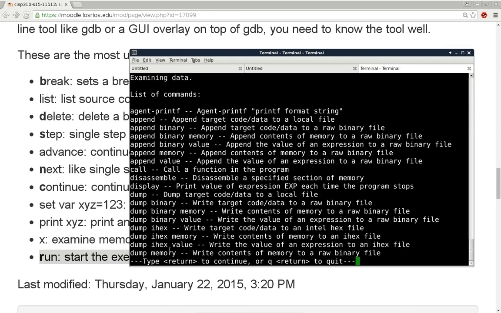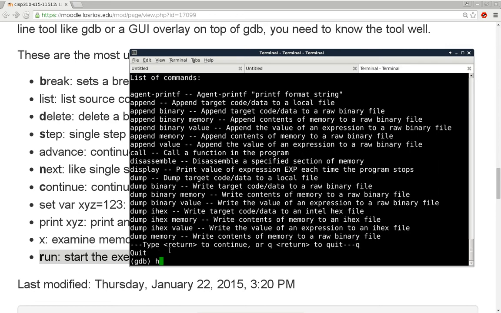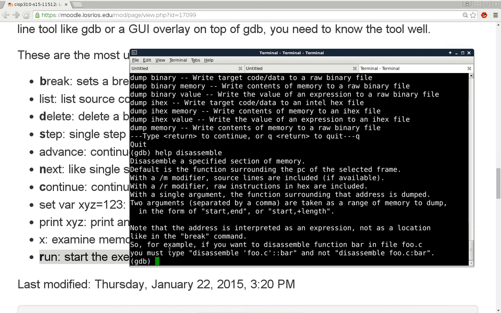So that's why it is breaking on one screen. And you can press the enter key to get to the next screen, or you can type Q, enter to quit the showing. So if you pick one particular one, let's say disassemble, then you can just press Q, press the enter key, and then type help disassemble, and it will show you how to use disassemble as a command.